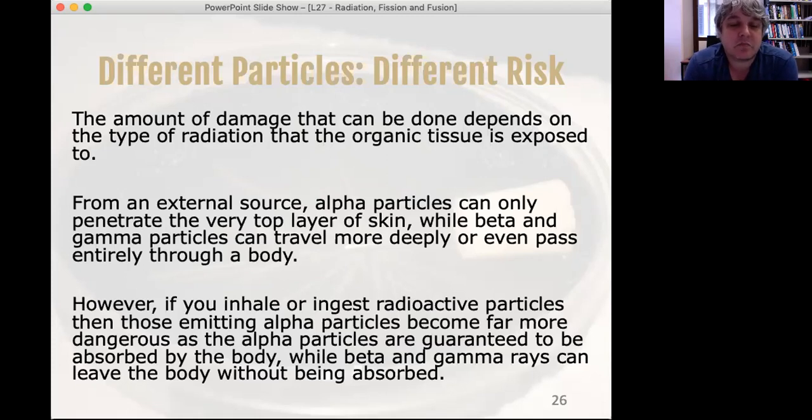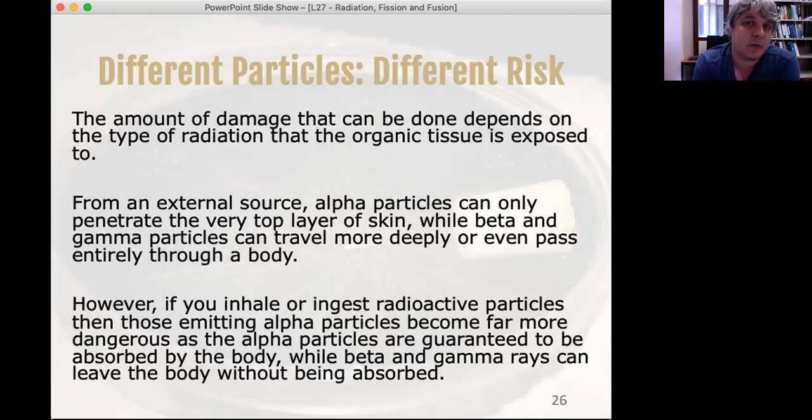So alpha particles, right, not going to get very far, but they are big. Right? Alpha particles have heavy mass. Remember, they're helium nuclei. That's a huge amount of mass compared to an electron. And as we said, gamma and X-rays have no mass at all. So they have a lot of mass, which means they have a lot of momentum, a lot of kinetic energy, and that means that they are going to cause quite a bit of damage on that outer layer of skin. Beta and gamma particles can travel further, but as I said, they have less mass. But we've got different types of damage being done, but we're concerned with the overall amount of damage being done.